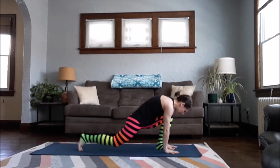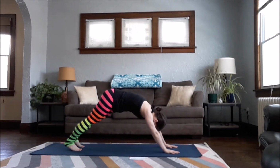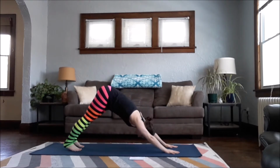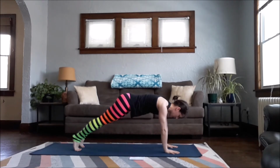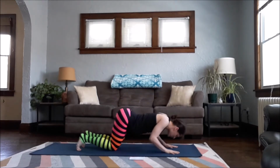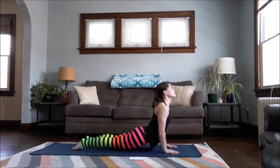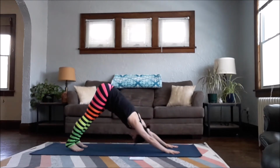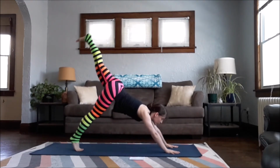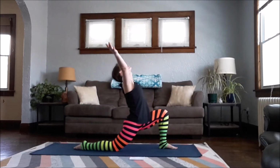Tuck your toes. Send your left leg back. From your downward facing dog, come forward into your plank. Draw your knees to the floor. Arch your back. So really trying to get that arch in your spine and draw your chest through. Smaller or bigger back bend. Downward facing dog. This time left leg comes up, bring your left leg forward, draw your right knee down, reach your arms back.